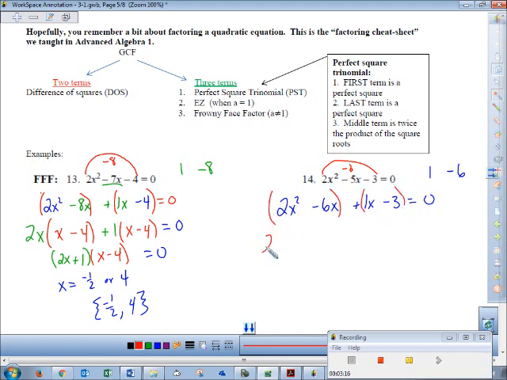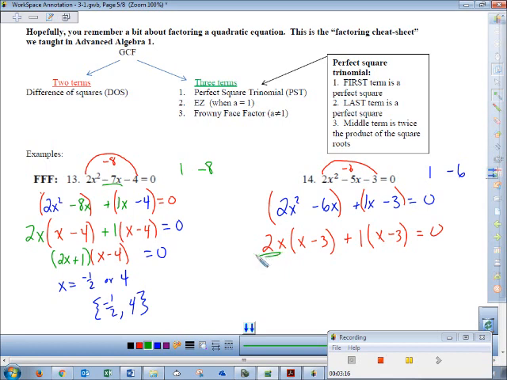Take the GCF out of each group. So 2x is the GCF here, and then we'd be left with an x minus 3. Here the sign is a plus, so that's the type of GCF I have to factor out. Again, we're only factoring out a 1, and you've got to be left with x minus 3, and we are left with x minus 3.